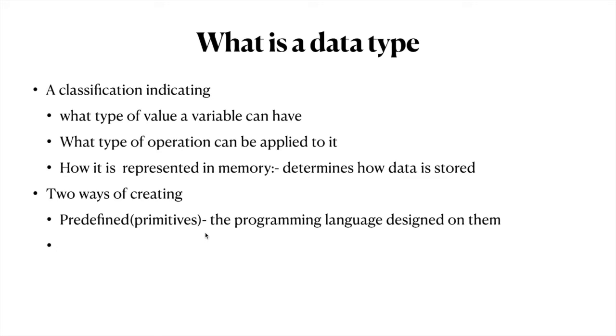There are two types of data types in Java. The predefined ones, or they are mostly called predefined, but this is not specific. Primitive data types is more appropriate. When we say primitive, these are created without the help of any other data type, and they are the basis for the programming language.